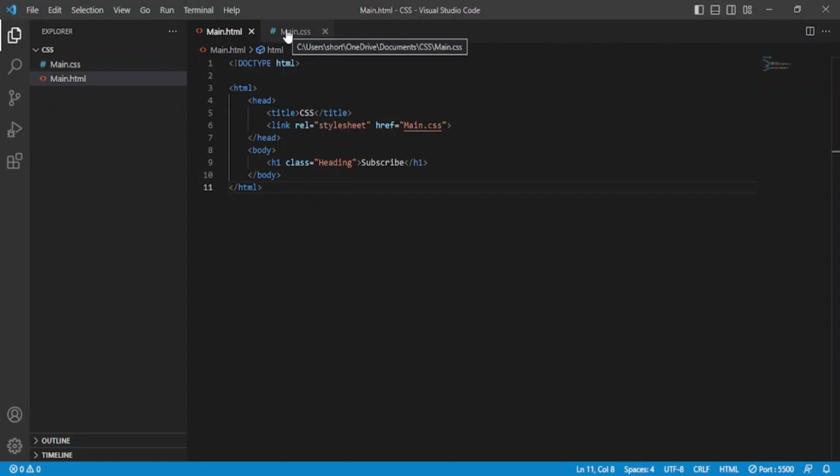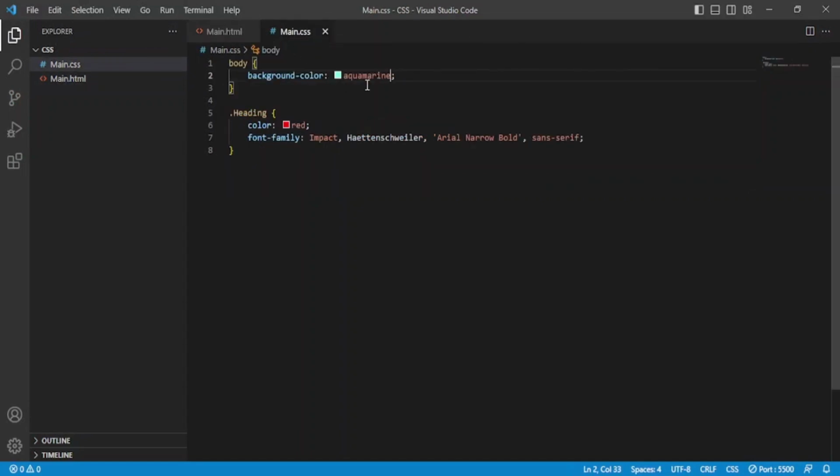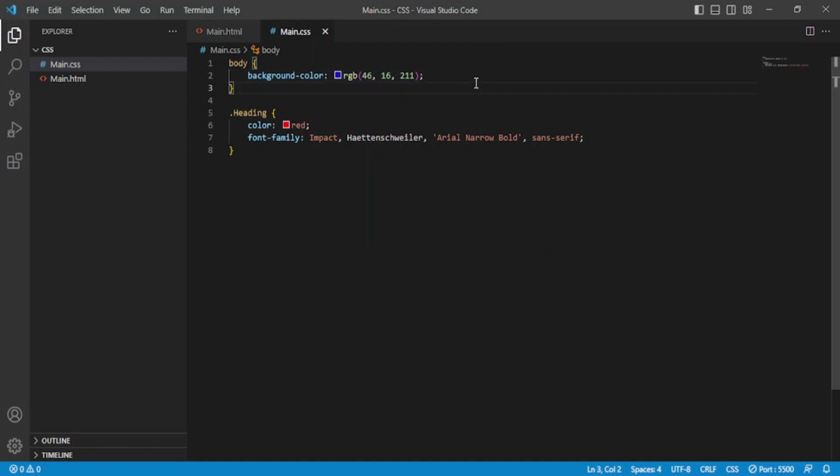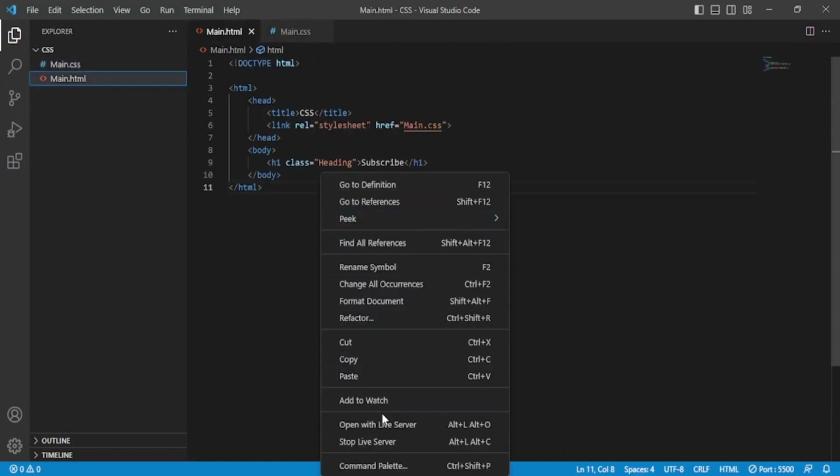Now I'll show you how you can set the color to something not located there. You can write any color in. I'm gonna write color white, and you can pick any color from here. You can even do transparent. Well, I'm not gonna do transparent. That's why I'm gonna get in here, just gonna pick a color. I'm gonna pick this color, and when we click open with live server, it now will be that color, which is right here.